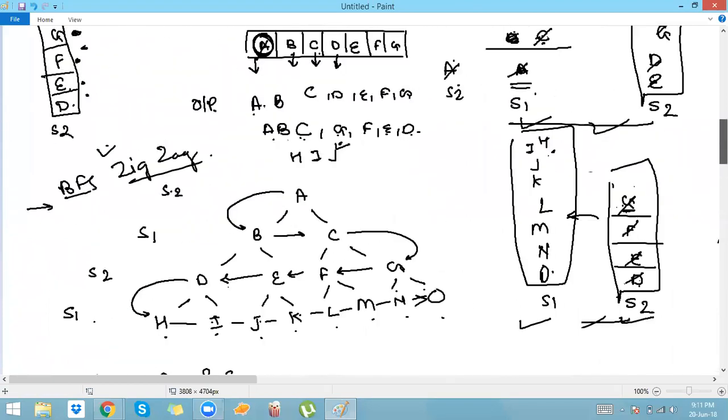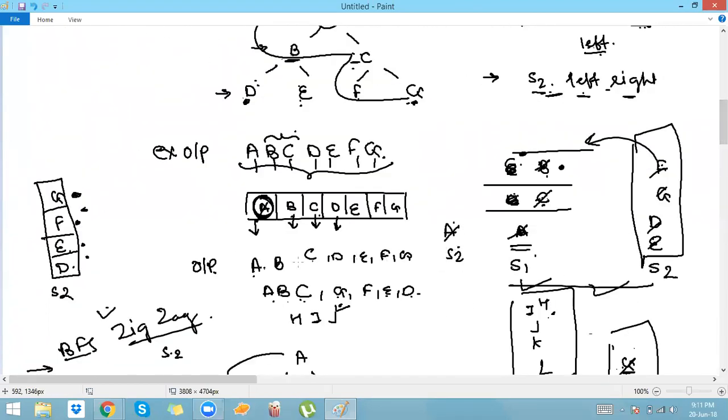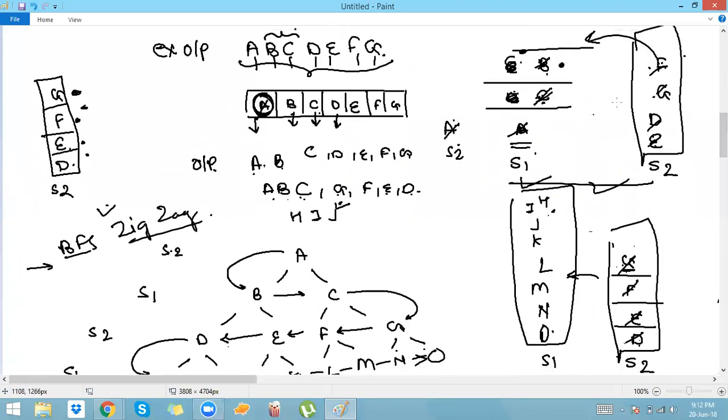In this also what I'll do, I'll take out B, print it, and then its children I'll put into stack 2 again, which is E and D. And then C I'll print, and then its children G and F I'll put into stack 2. Once stack 1 is empty, stack 2 again I'll start in this manner. Correct. So this will go on until both are empty.